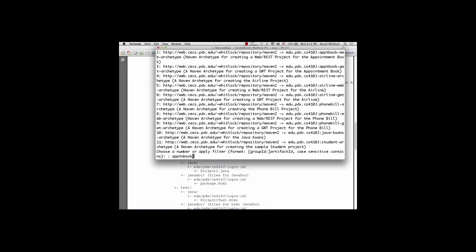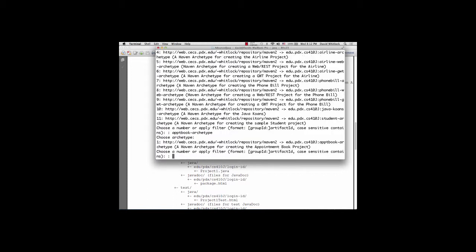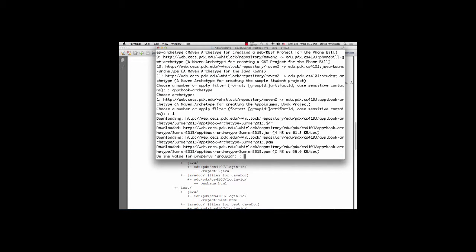Appointment book archetype. Is this the one you're looking for? The answer is yes, so I will use project number 1. It's gone off and downloaded the archetype. It's going to ask me for my group ID.